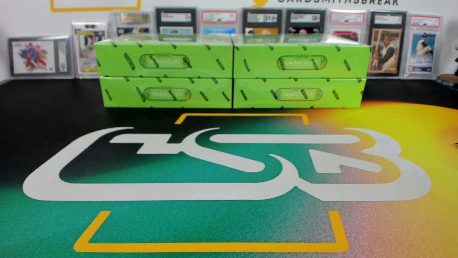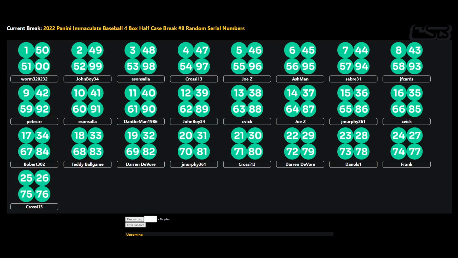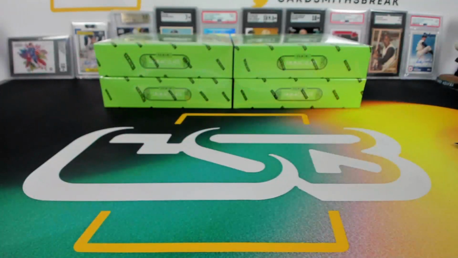Next up, Immaculate Baseball, 4-box half case number 8. Here's your numbers. Worm, number 1.